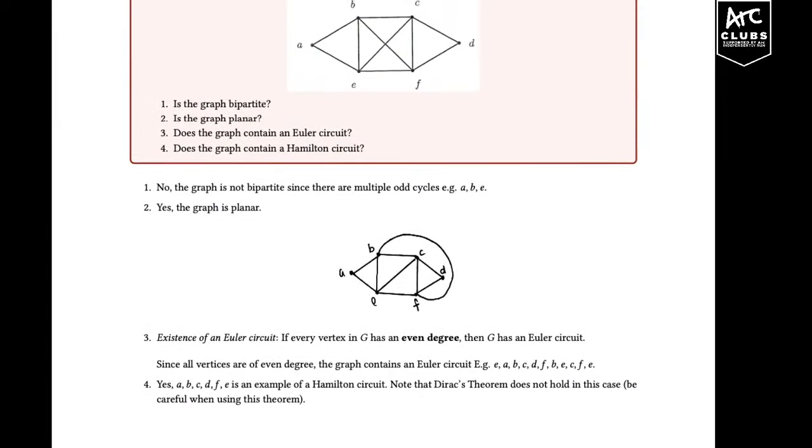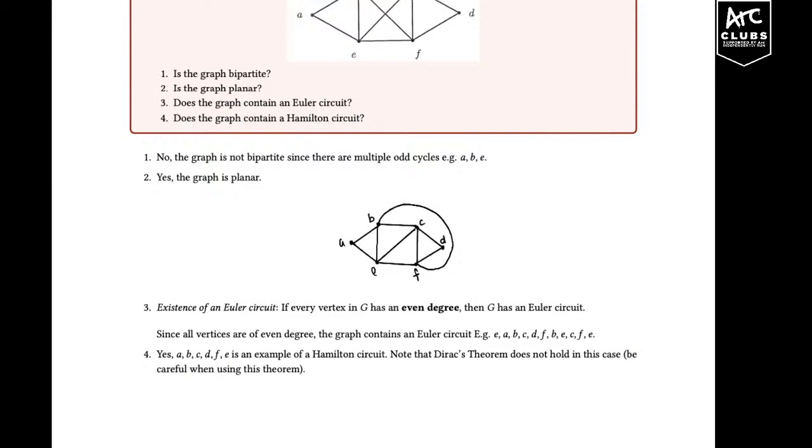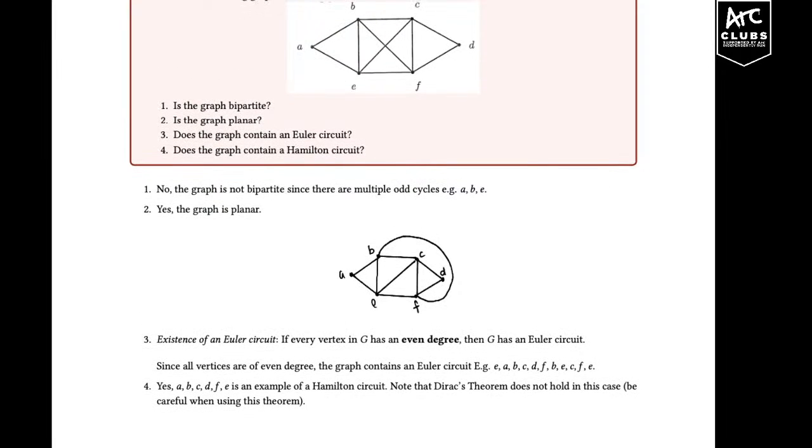Right, so the sufficient condition was saying that there is a Hamilton circuit if the degree of each vertex is greater than or equal to the number of vertices divided by 2. In this case, the number of vertices is 6, and divided by 2 is 3. So it's saying that each vertex has to have degree of 3 or more. But you can see that vertex A and vertex D here have degree 2, yet there is still a Hamilton circuit. So this sufficient condition is not satisfied, but we can still find a Hamilton circuit.